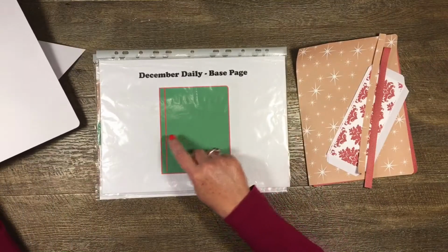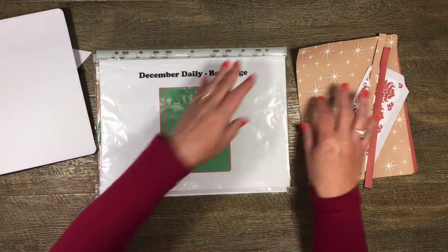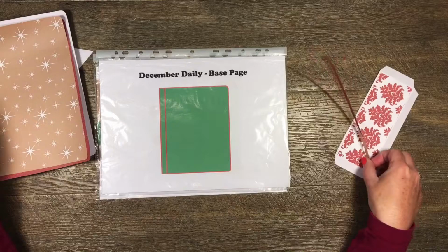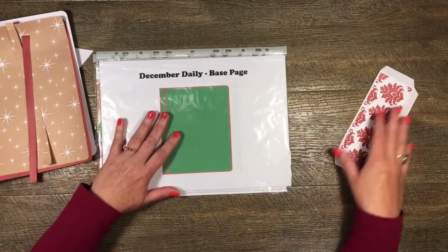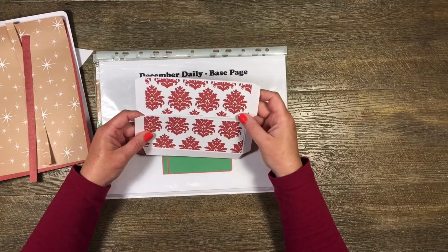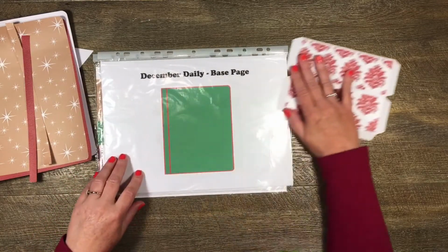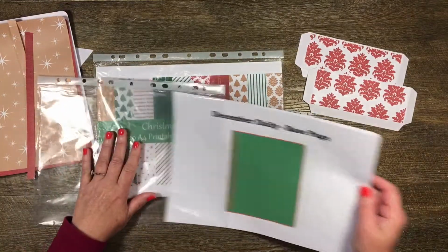And then I've cut these green mats out for the front and for the back of this. Okay, so that's these two here. I've got one for the front and one for the back. And that's these ones here, the skinny ones as well. And then the only other thing I've done is I've cut out two of these bottom pockets, and I believe these bottom pockets might be in day one, in the day one file. I could have a little squiz through here and see if I can find it.